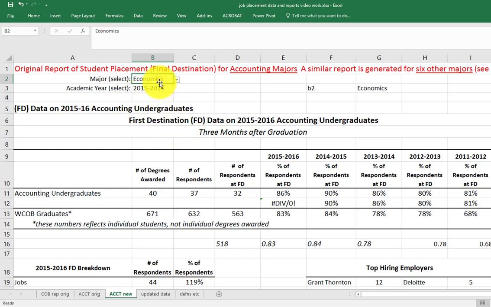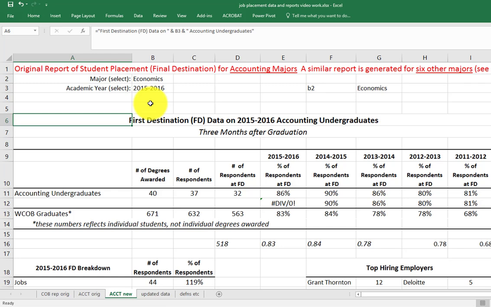First thing I'll do, notice we've got economics selected here in B2, and some things aren't updating, so let's go ahead and fix this. This should say economics, so I can delete that, and concatenation work here.